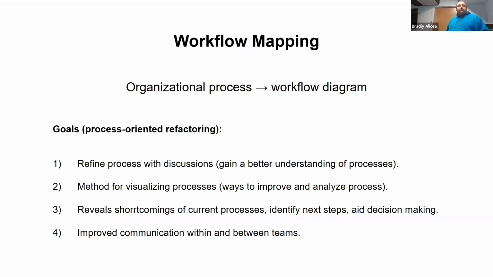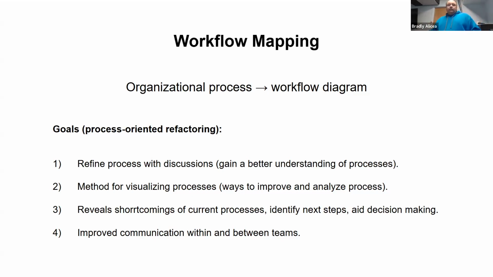So workflow mapping. We talked about workflows in unit one, where I showed you this really complicated set of workflows that are intersecting, and we had these different rules for the workflow. You would go through our workflow and you might stop at a certain point and make a decision, or you might switch to another workflow. This is where we think about what a workflow is and how to do this sort of mapping from our processes in our organization to a diagram, which we can then use to make decisions or understand our process better.